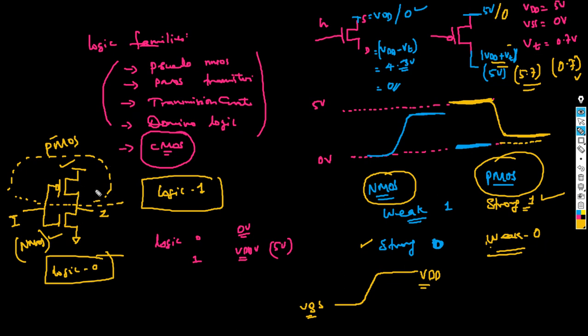And we always use PMOS on the top and NMOS on the bottom, just because we wanted to have the strong one. We want to take advantage of the PMOS, so that you will get strong one. Give me a minute, let me just finish. So you use the NMOS at the bottom. That would actually give you a strong zero. So if you really wanted to achieve this kind of waveform, the signals, then you should always use PMOS at the top and NMOS at the bottom.